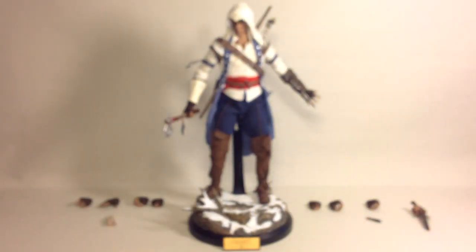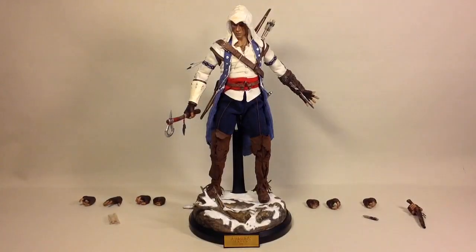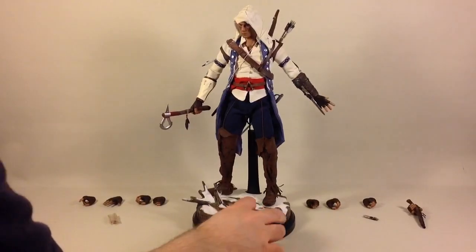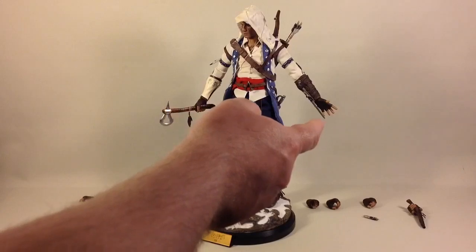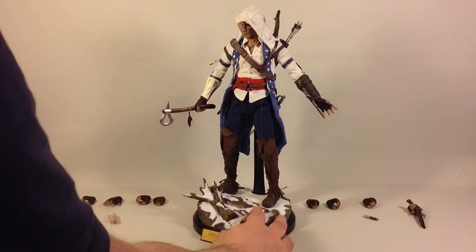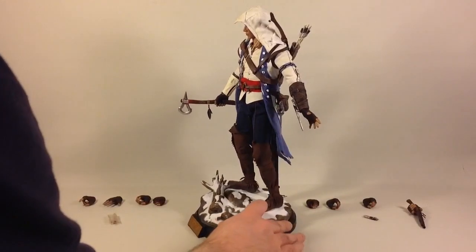So here is my Connor pose up, and we're gonna do a quick 360 here. I just simply posed him up with the tomahawk in his right hand and extended hidden blade on his left hand. I'm gonna come back to that one in a second. But yeah, this is my pose.